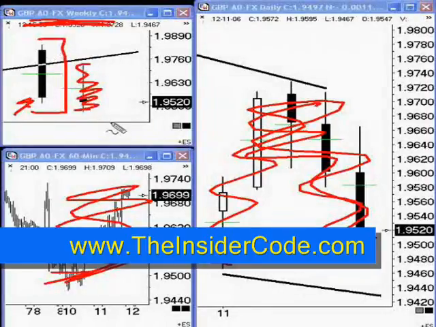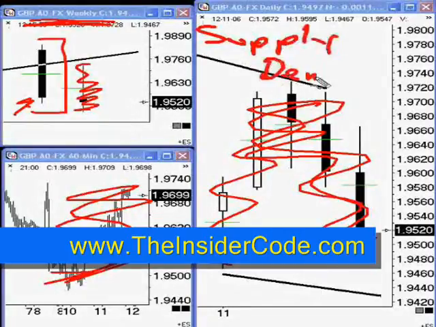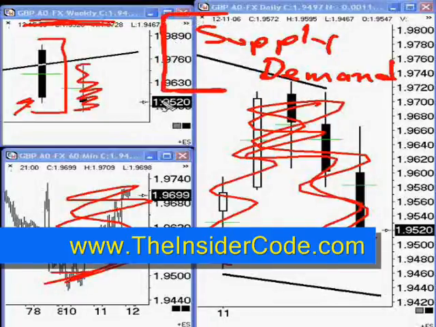Well, let me give you a little bit of conceptual information here. For those of you who don't have any financial training, you've never taken a course in finance or economics, this may be new information to you. There's a little thing in the world called supply and demand. These are immutable laws of almost nature. It really is that serious. Supply and demand absolutely rules the market.